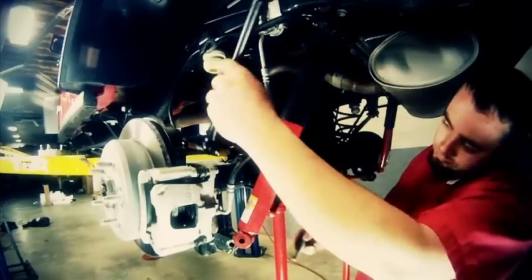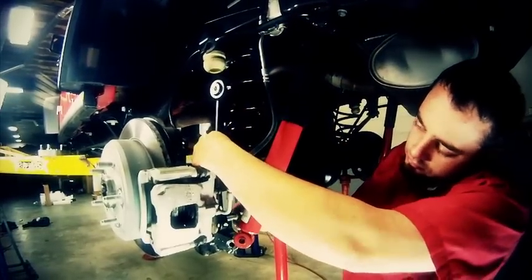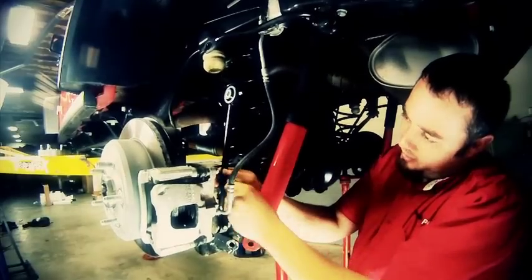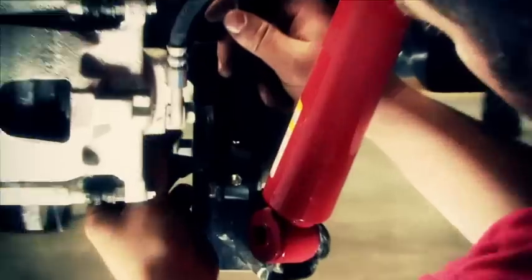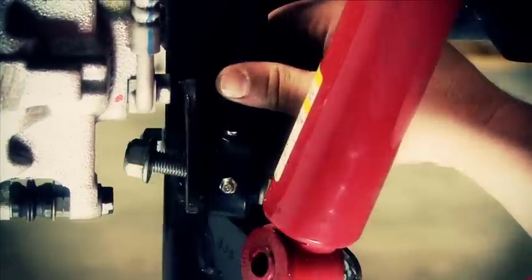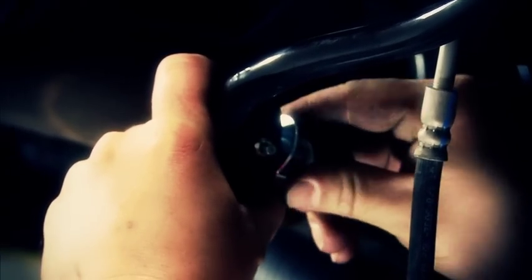Make sure you put it on so that you can have access to those grease fittings when it comes time to grease it. So you'll have those facing the rear. We're going to install the link on the inside of the bracket. Now the lower bolt, we're going to use the factory bolt that was with the original kit. You remember on the front there was a stud, so we had to replace it with a new bolt on the top. We're going to install that bolt facing the inside. We have the head of the bolt to the outside so that it won't rub on the tire. Go ahead and torque those up and we're ready to go.